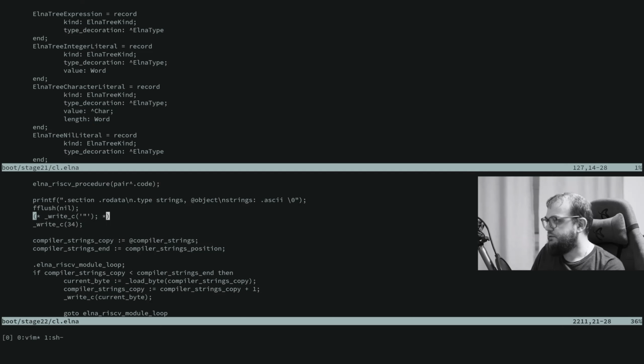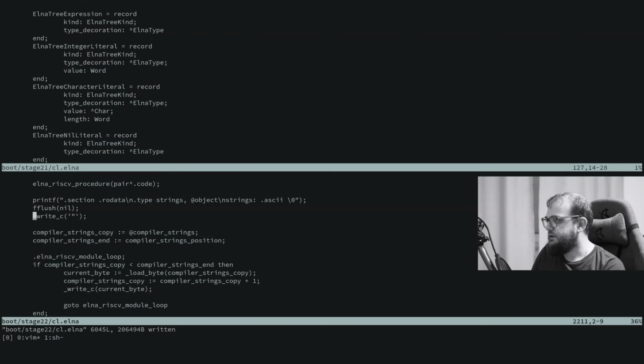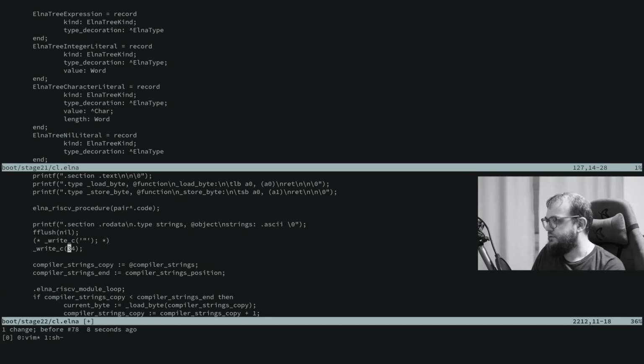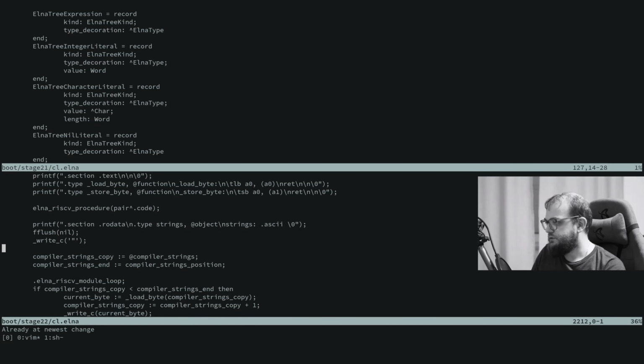And here we have now another write C example that we can replace. 34 is a quote.